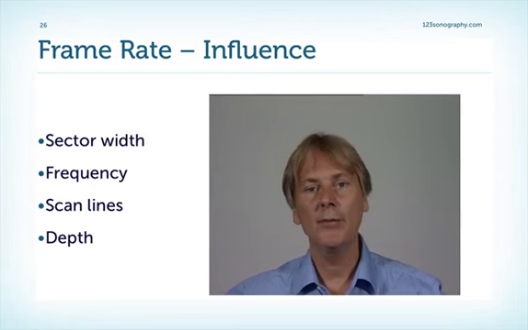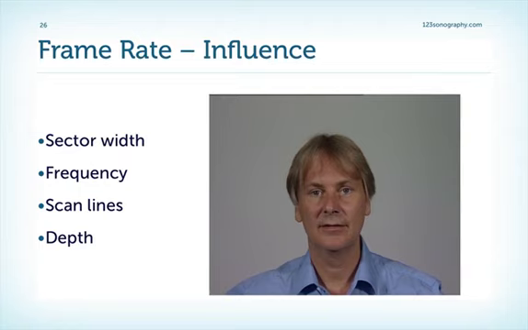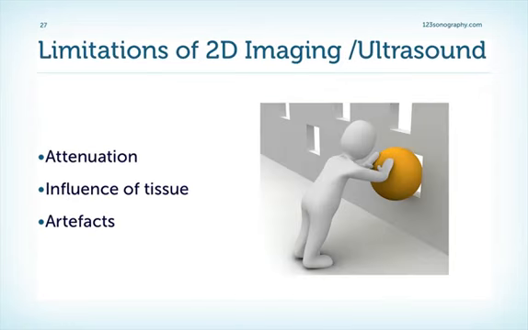So a number of factors influence the frame rate: the sector width, the frequency, the number of scan lines we have, and also the imaging depth. And finally, I would like to briefly discuss some of the limitations of 2D imaging and of ultrasound in general. In particular, I'll talk about attenuation, about the influence of various tissue, and then we have a specific chapter for you on artifacts.